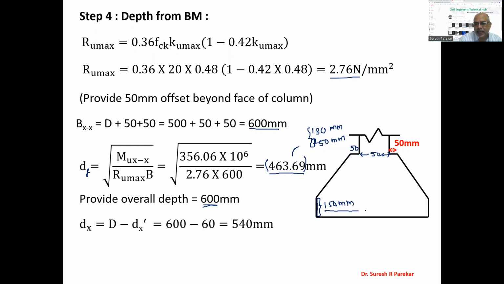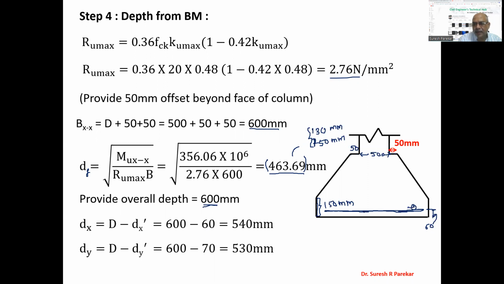So dx, we have bar along x, and we have till center of this. So this is center, we have 60 millimeter. So this bar diameter we are going to generally consider 10 millimeter in this case. And dy, that is in the other direction, we have bars in the other direction, in this fashion. So actually this is also considered 10 millimeter.